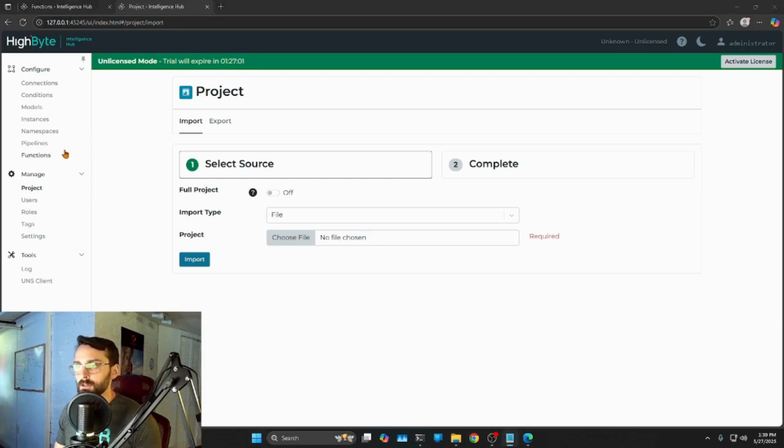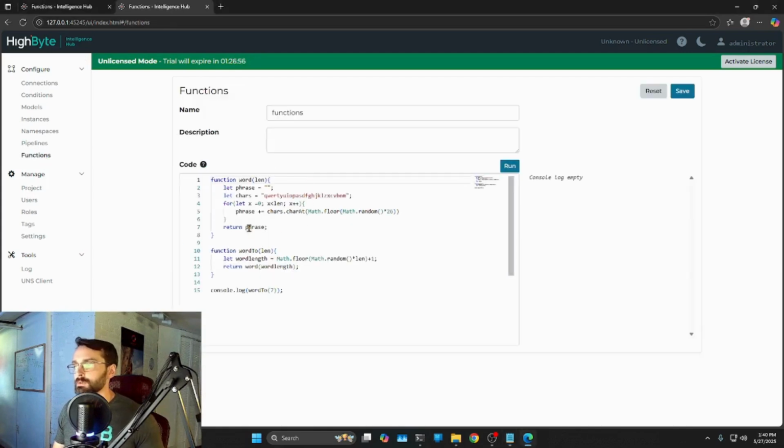But I hope you guys see some value in this, and I hope you have some interest. You can always use this to make your code more reusable. You can always use it just to goof around in JavaScript if you want to test something out while you're programming. It's really up to you.